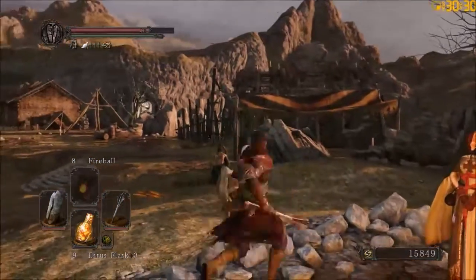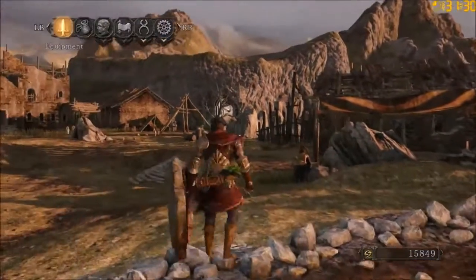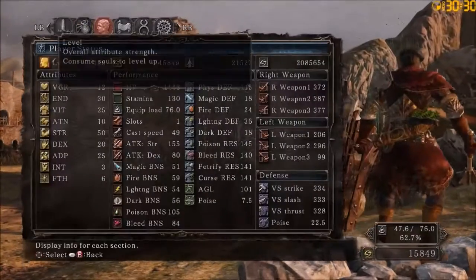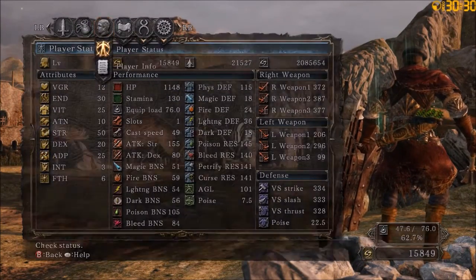I stepped up here to Majula to level up. My next level up will cost me 21,000 souls. I've increased my agility stat, which is called adaptability. Yes, to increase agility to 101 from 100.